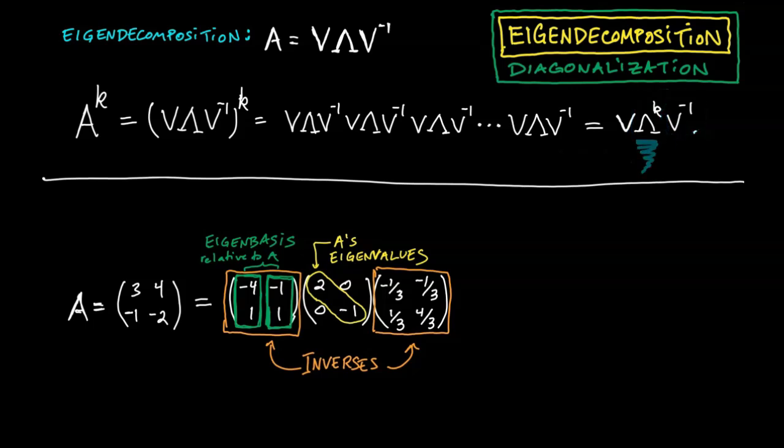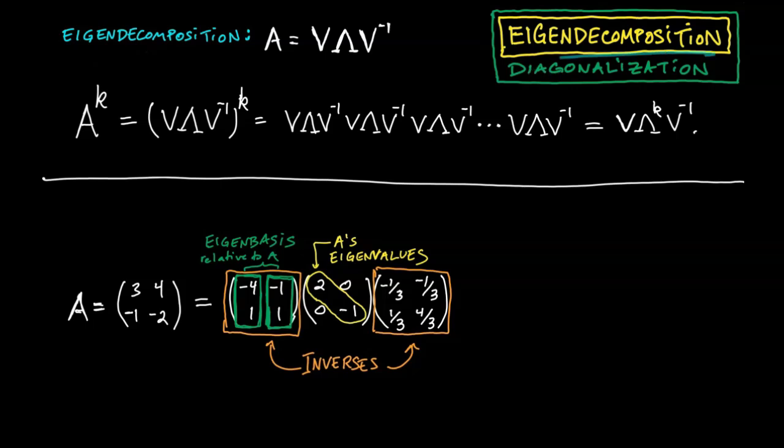Lambda is diagonal, so raising it to the kth power is a piece of cake. Once we've done that, we just have two matrix multiplications to do. V times lambda to the k, which is especially easy since lambda to the k is itself diagonal. And then that product has to be multiplied by V inverse. So there's really only two multiplications of matrices that have to take place, as opposed to k minus one of them over here. So if you're raising a matrix to any substantial power, and especially if your matrix itself is fairly large, eigendecomposition is exactly what you want, if you can get one.